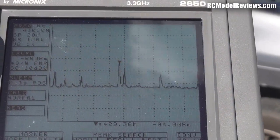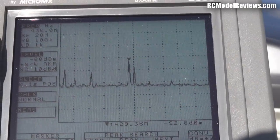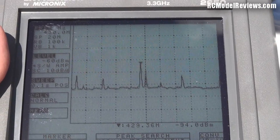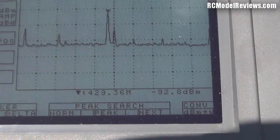That big peak is about minus 90 to minus 94 decibels, which is adequate. You should be able to get through that and achieve one kilometer - it should be plenty of range even with that peak and the noise. So there we go - the R/C Mile system, no major noise issues with the installation. There's a bit of noise in the environment but not a lot, exactly here where I bound the system up.